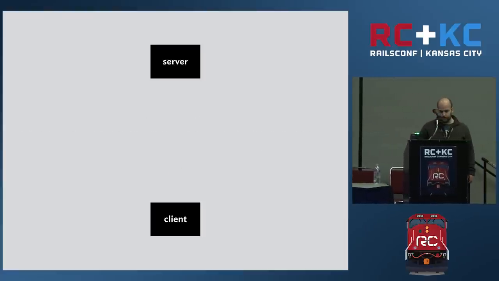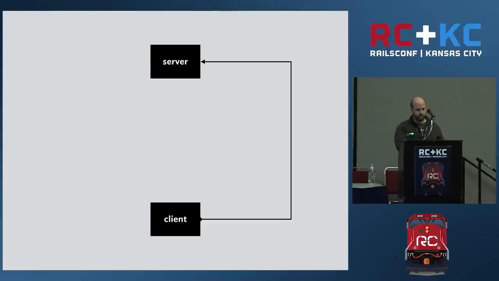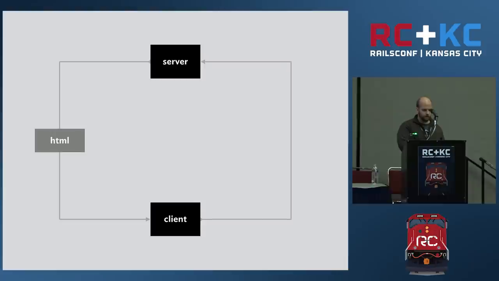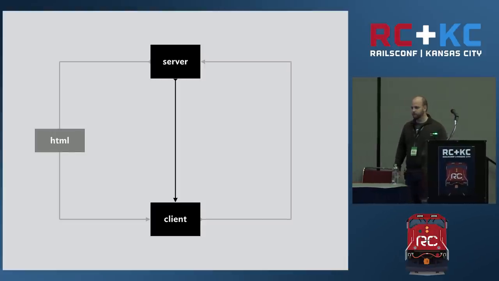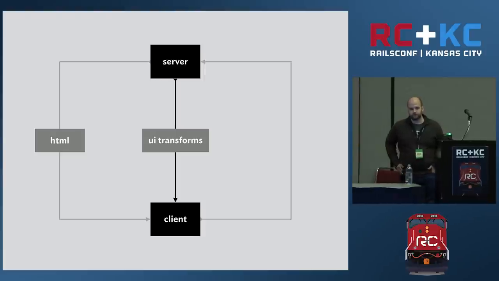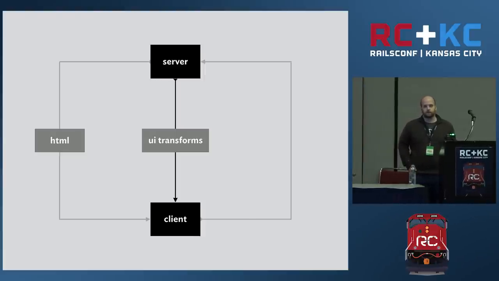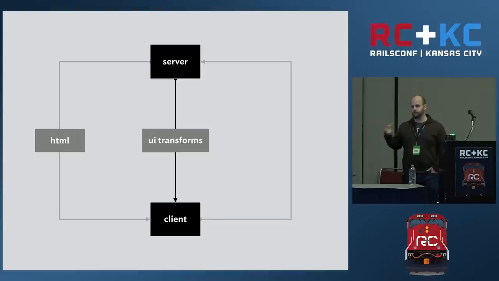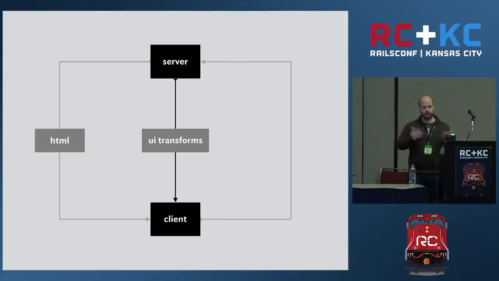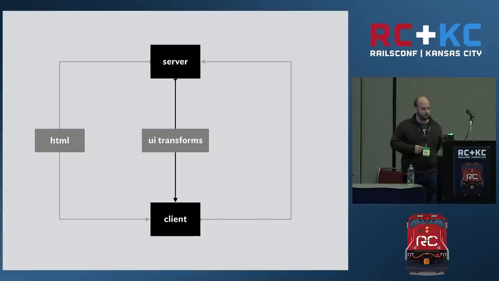Let's walk through a full example. We have the client and the server. The client asks the server for the initial view, and the server responds with a full HTML response presented in the browser. Subsequent updates also originate from the server — the server is telling the client how it can update itself. This happens with something called UI transformations. The way we build these transformations is we execute the exact same rendering code used for the initial render. But instead of rendering HTML, we just record the transformations that need to occur — creating a set of instructions for the rendering that should reflect the new state.